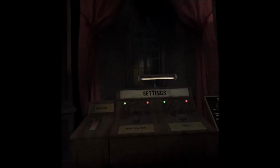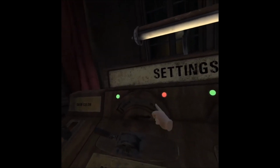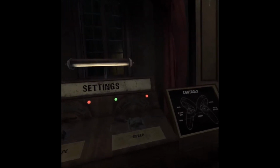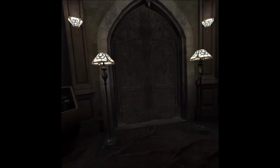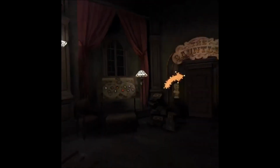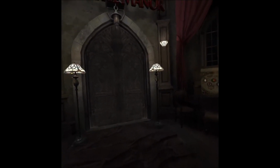It's a tutorial. You even get settings. You can choose smooth turn, which I like, or snap turn, recommended for people who aren't quite used to walking around, and walking speed, which is still pretty slow, I have to admit. Now, since those aren't part of the Sony experience, we'll show you right now.